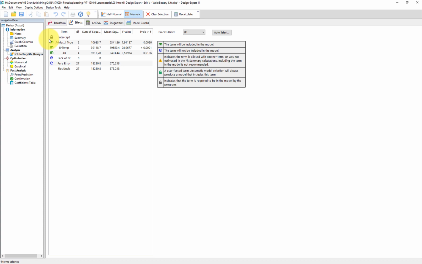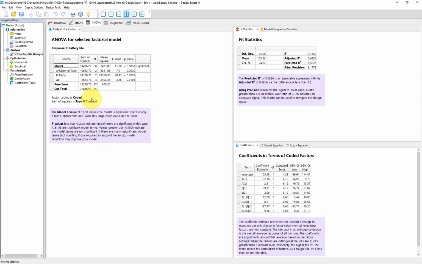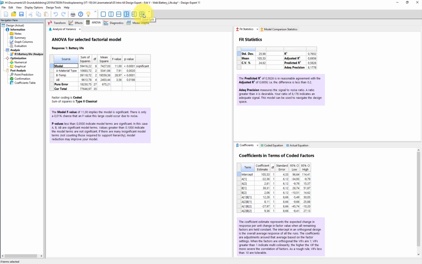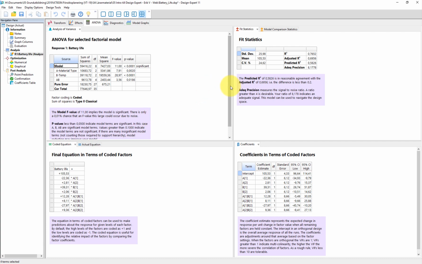To have the same and to check the ANOVA table with the example in the book, you have to keep A, B, and AB in the model, and then we'll go into the ANOVA and check to see what we have in terms of p-values and so on. Here, first, we also have some options in terms of layout. So let's say we want to split it this way or this way and so on. It's only a matter of how many tables and things you see at once. So let's use this as an example, but you can choose yourself. Here you have the ANOVA, and we have the p-values, and as we already looked at, all the p-values are quite low. So the main effect of material type, the main effect of temperature, and the AB interaction are all significant, at least if we work on a 5% significance level, let's say.